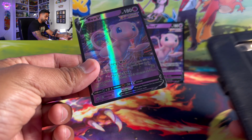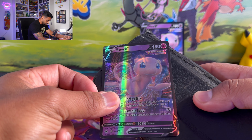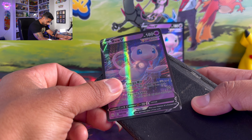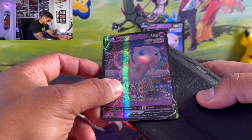Now the second way to tell is by doing the light test. If I grab this fake Mew here and I hold this flashlight right under it, you guys can tell. You see the back of the card here, there's the P, there's the O. Yeah, you can see that it says Pokemon on the back there. And yeah, you can see the Pokeball here, there's the center of it. So that is because the fake Pokemon cards don't have that black film in between.